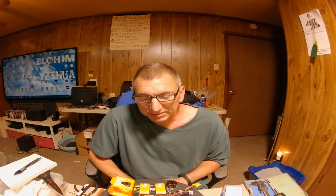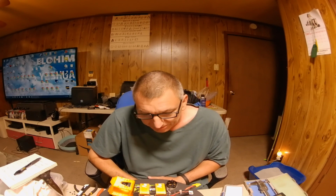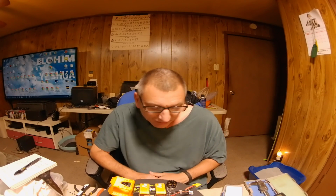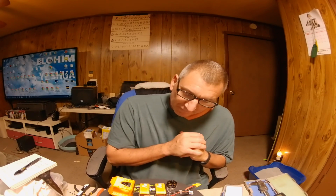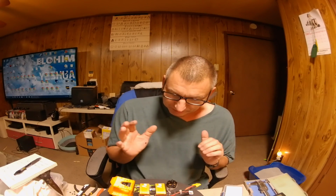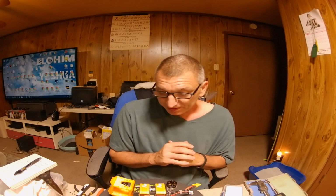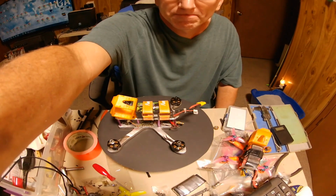I'm finally done with it, or pretty much done with it. The standoffs are not right. I'm either going to make some or order some. These are too tall, but it'll work for now. First thing we're going to do is weigh it like it was fully built, with battery and everything on it, and then I'll take all that junk off and show you the frame. Right now I just got all that stuff stuck on it. Let me show you.